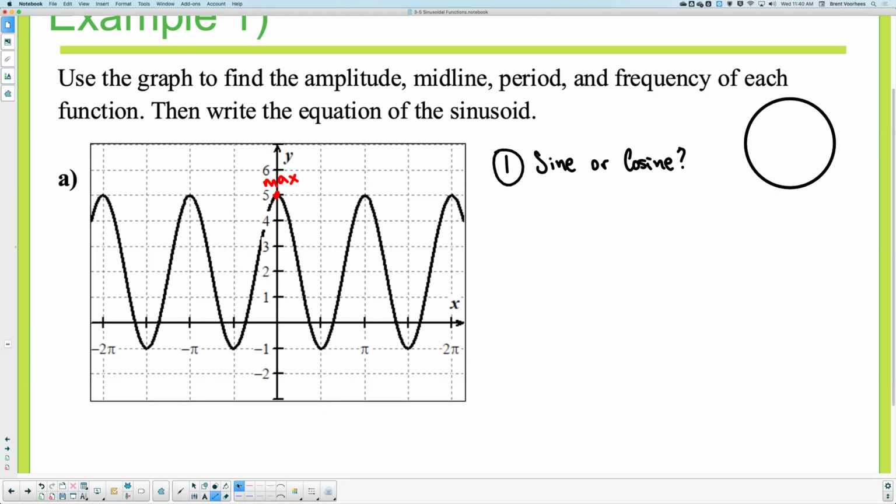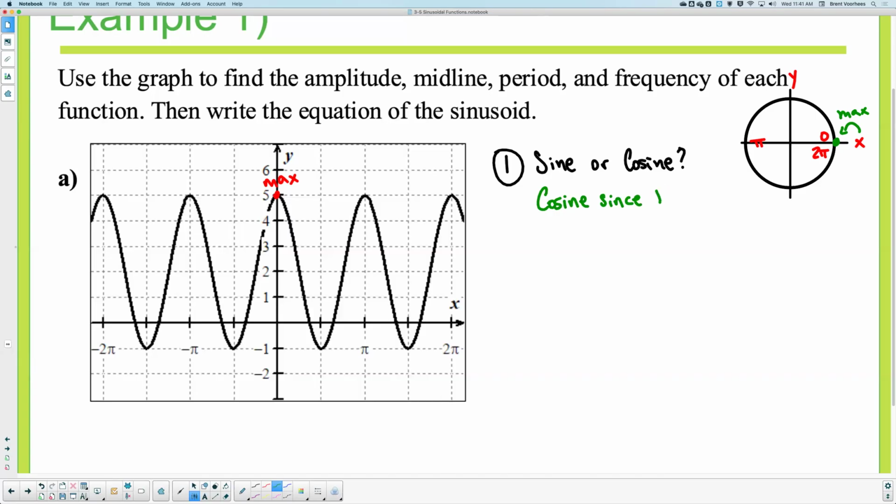Okay, good. When you translate to a unit circle, I want you to think of the x-axis representing cosine and the y-axis representing sine. On a unit circle, where do you begin? Up, down, left, or right? Right. We begin on the right. That's where 0 would be. Remember, pi would be here and 2 pi is there. We begin at this point here. Which variable is at its maximum? Is x at its maximum or is y at its maximum? X is at its maximum because we're furthest right. Y is at its midline, the middle value. Do you see that? This function would be cosine.